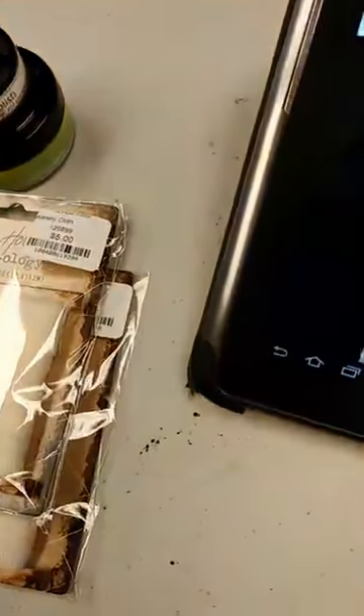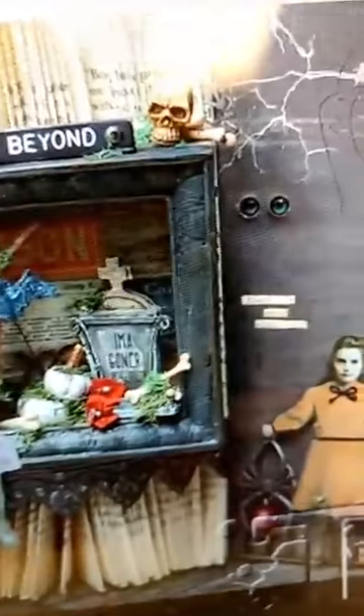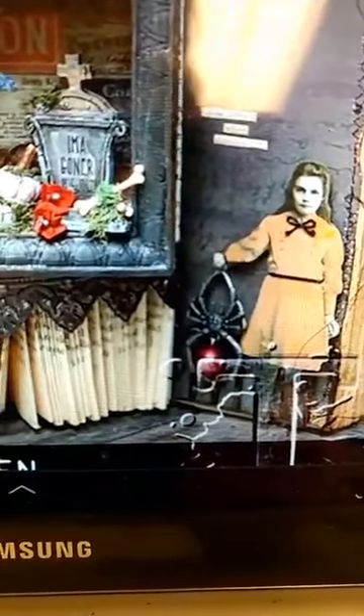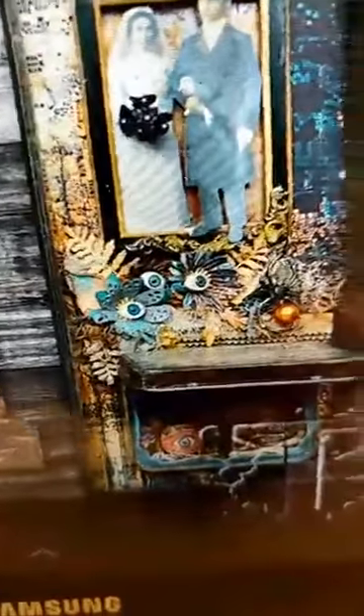Before I jump in and show you some new papers, let me show you some samples with the Tim Holtz. Here you can see some of his paper dolls, and there is some of that mummy cloth — just makes a really good embellishment on that project. Here is one that has some of the creepy eyeballs on some of those tags there. This little girl has the little spider adornment — she's holding that and you can see that the pearl has been colored with alcohol ink. There is one with the creepy eyeballs in the background, and there's some more eyeballs on this project. And actually there's one of the spider adornments hiding there, again with a pearl colored.